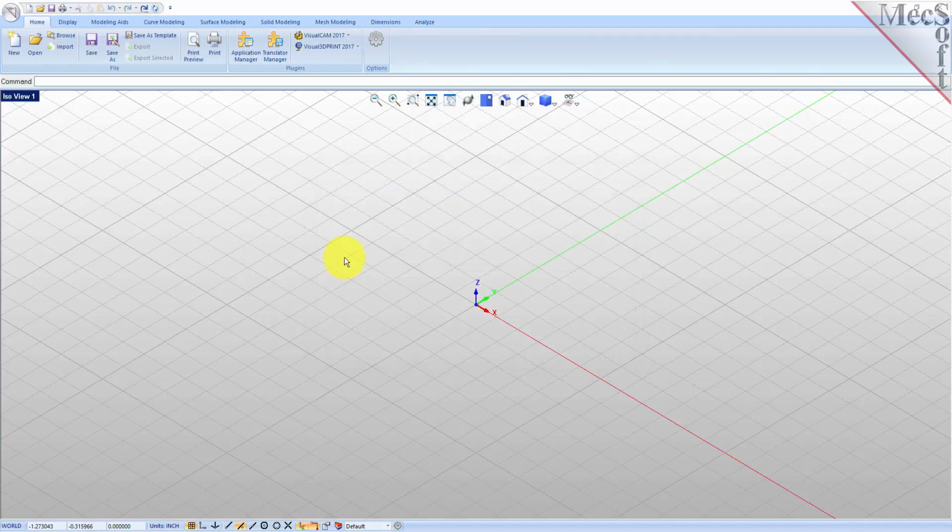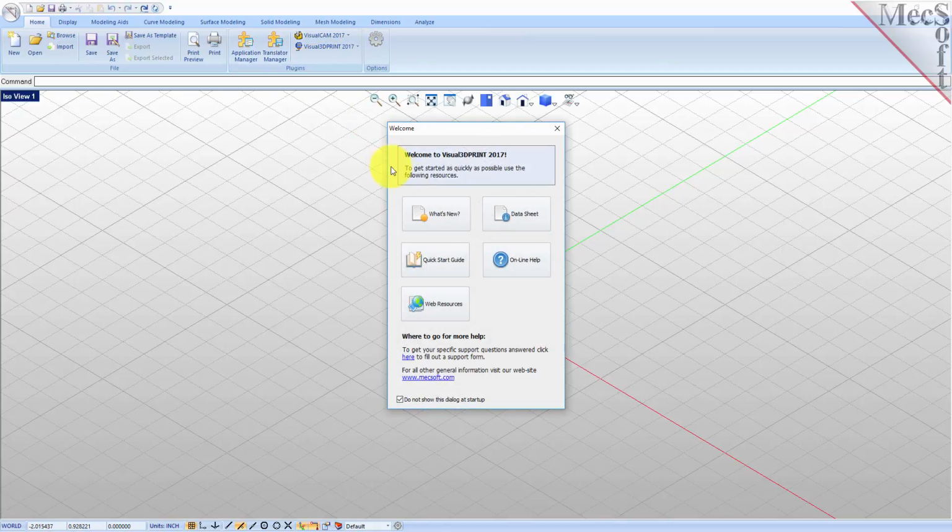Now, also, I wanted to talk about the Visual3DPRINT main menu. If you drop down the main menu and pick Welcome, you will see the Welcome dialog. Now, this dialog contains resources that you can use to learn more about the product. Specifically, if you want to go through this guide using a PDF document, you can select the Quick Start Guide option here, and it'll display a PDF document with 3 chapters. The chapter we're doing right now is Chapter 2, regarding offsets and splits.